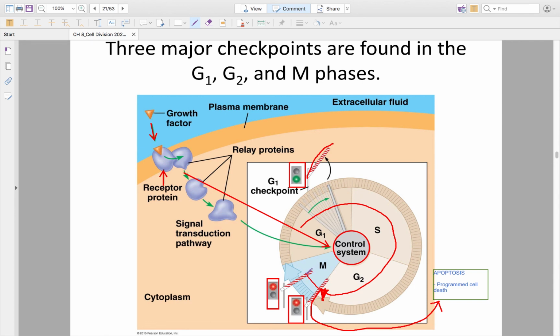There's a checkpoint here in the M phase to make sure that during anaphase, those sister chromatids were indeed divided. Because if they're not indeed divided, we're going to have a big problem on our hands, a huge problem. That's a literal genetic disorder. And then let's say it passes, then it's done. And it'll leave the cycle and go do what it's supposed to do. Of course, if it fails the test, apoptosis it is. Okay, so those are the 3 major checkpoints.